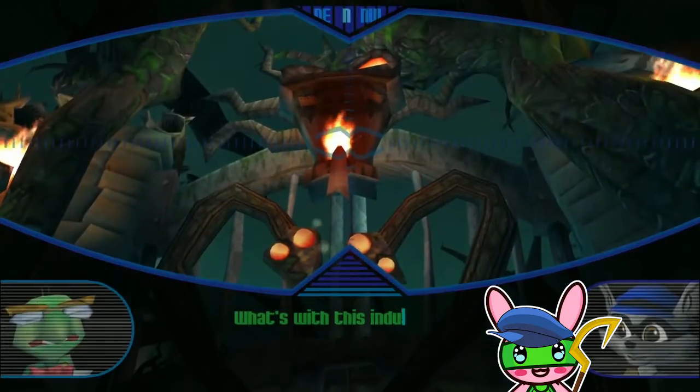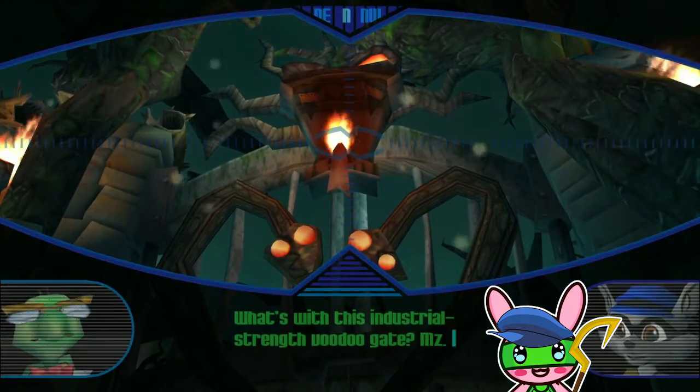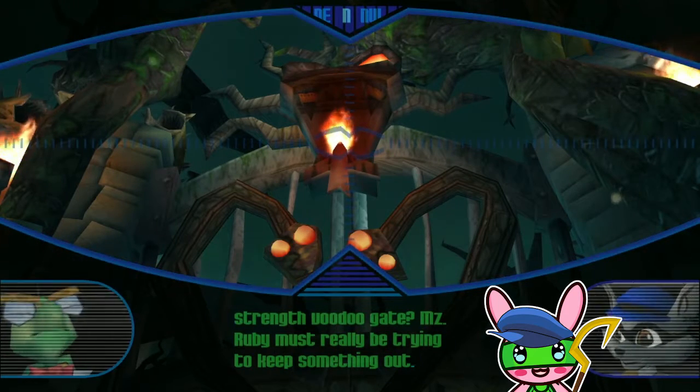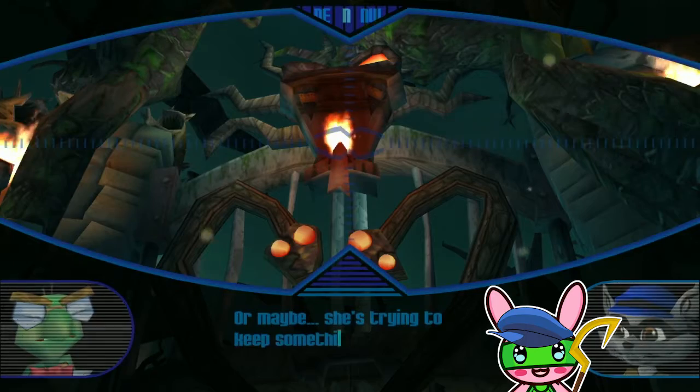What's with this industrial strike voodoo gate? Ms. Ruby must really be trying to keep something out. Or maybe she's trying to keep something in.